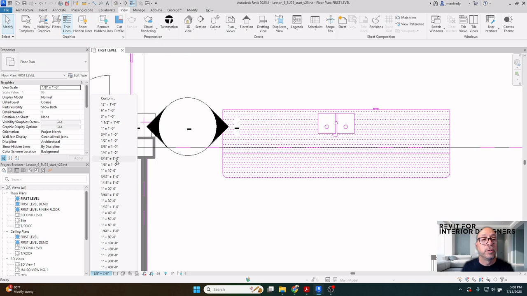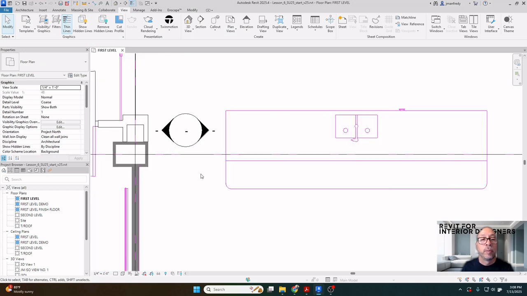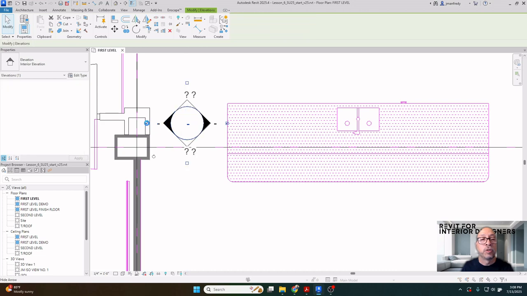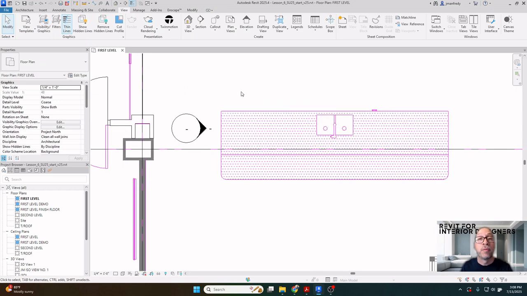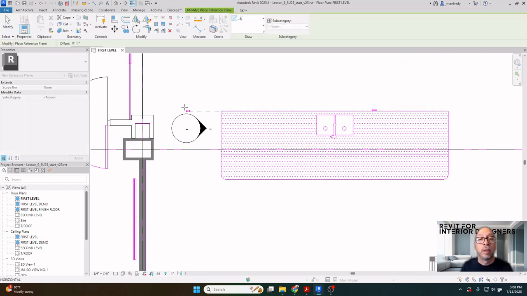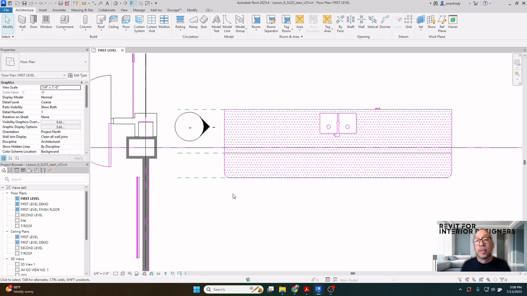I'm going to change the scale here and use a quarter to make the symbol a little bit smaller. I don't need this arrowhead here, so I'll grab the circle and uncheck that box to focus just toward the right. And I need some reference planes. So under Architecture, I'll use a reference plane here, and I'll draw along the edge of that counter. I'll draw along the edge of this, and I'll draw another one here along the edge of that. And that basically dictates where the countertops go from 36 inches to 3'6".